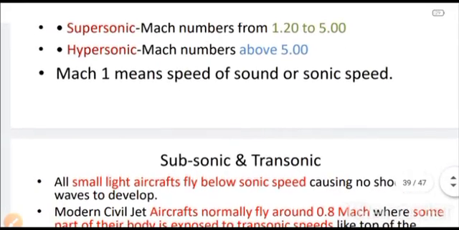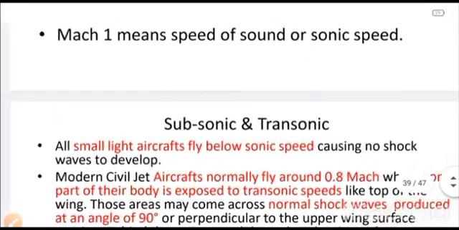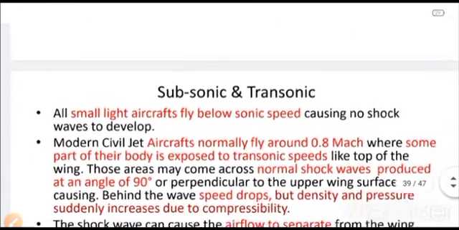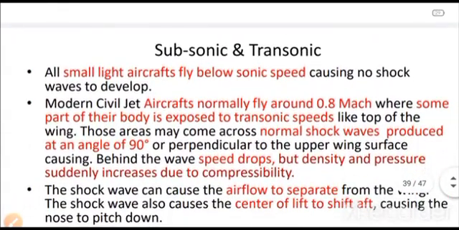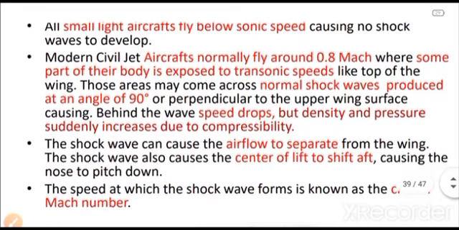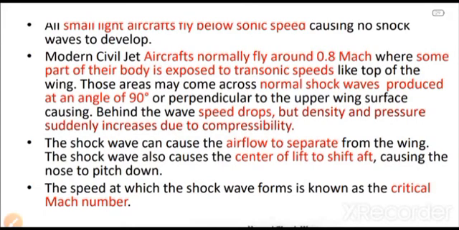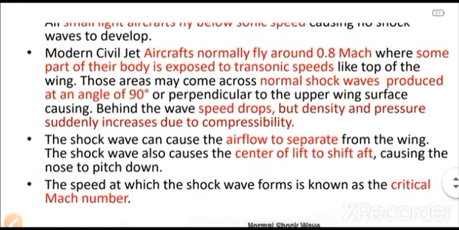We don't require such higher Mach numbers. Normally our aircraft flies in the subsonic or in the transonic region, and it is about 0.8 Mach for us. That is a normal Mach, 0.8 to 0.85 normally, and smaller aircraft don't even reach that. They normally fly around 0.3 to 0.5 Mach, so they don't have to face any type of shock waves. But any aircraft that is flying very close to the transonic speed will suffer some sort of shock waves or supersonic velocities at some part of it.